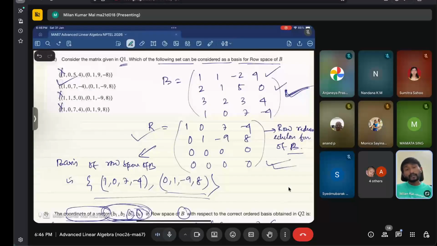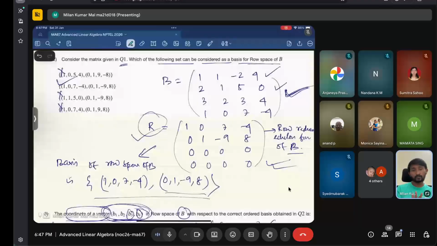If you want to get the row space, what do we have to do? We have to do the row reduction process. And this is the row reduced echelon form; we have done the row reduction process a little earlier. So this R matrix is the row reduced echelon form. In the row reduced echelon form, whatever non-zero rows are there, they are the basis of the row space. This is a theorem. If you have a matrix B and you do the row reduction process, then at the end of the row reduced echelon form, the non-zero rows are the basis of the row space of the matrix B.